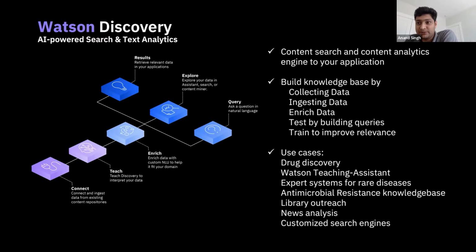Another group was doing the COVID-related research, and another was doing the antimicrobial resistance-related research. They got all those research papers and clinical studies, put them into Discovery engine, and later built something on top of it. We saw many people coming up with the expert system idea. As opposed to having a Google search, which is a generic search engine, you have your own data and you want an AI-based search engine to run on top of it and offer its users insight from the data set you have generated.